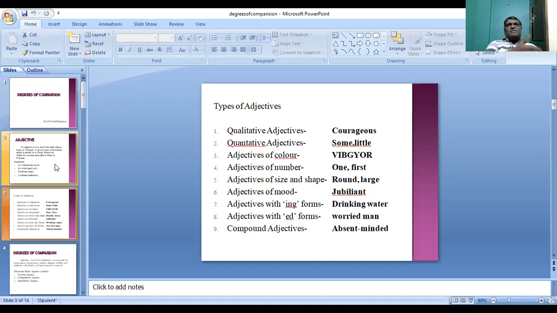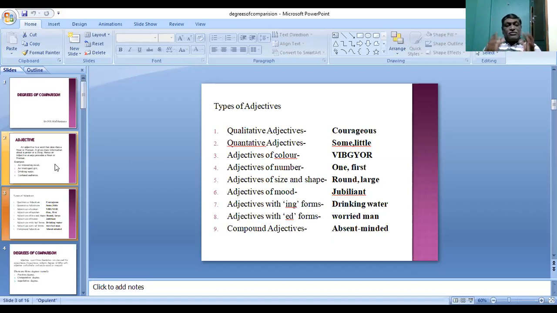And similarly, first, second, third, fourth, fifth. He got first prize. So first is adjective, prize is noun. There are 4 students in the class. 4 is adjective, students is noun. There are 4 students. So 4 is the number which describes the number of the students. That's why it is also treated as an adjective.